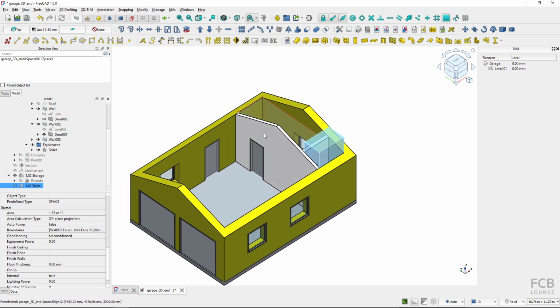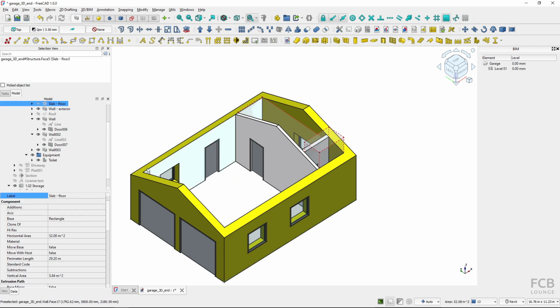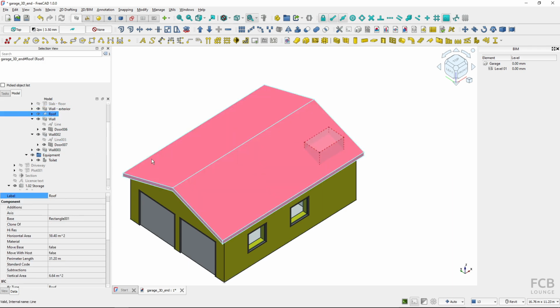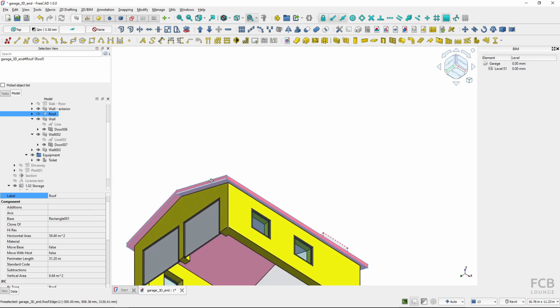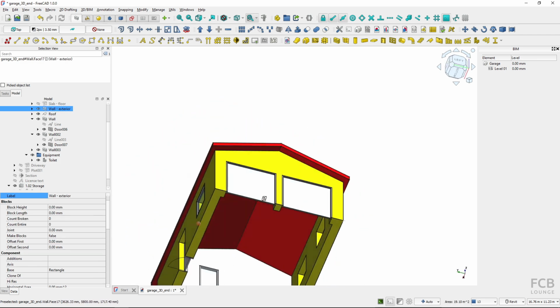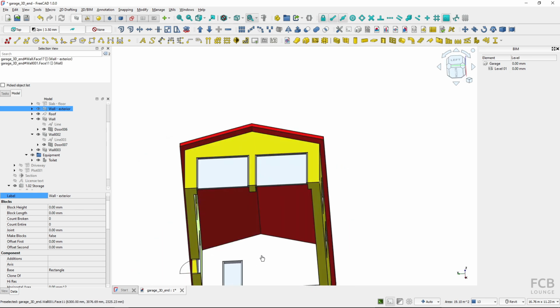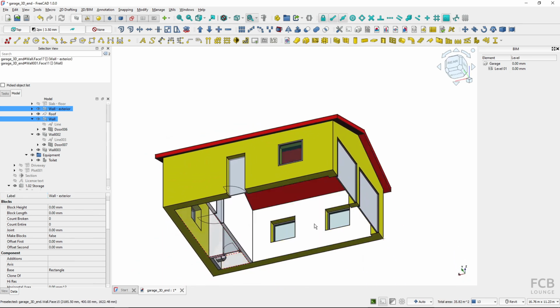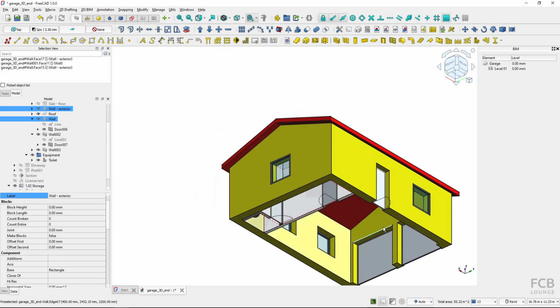But now I will create also a space for the parking spot. So to also apply the boundary of the roof, I will hide the floor, and I will actually make the roof visible and look from the bottom, and I will select this face, and with control this face, and with control this face, and with control this face.